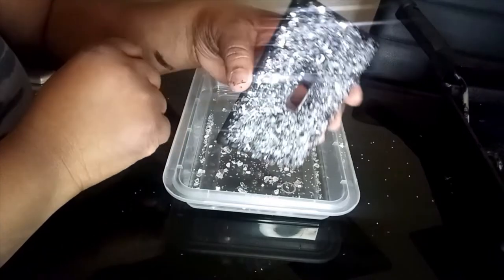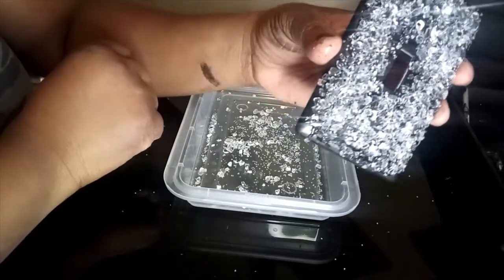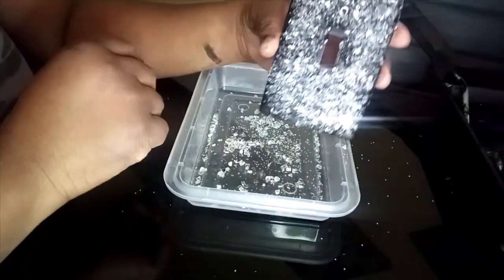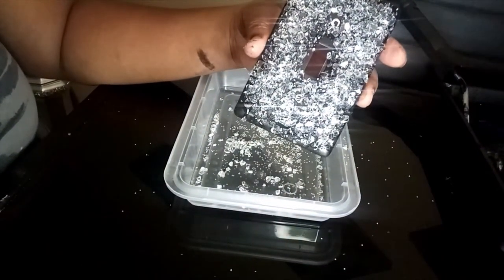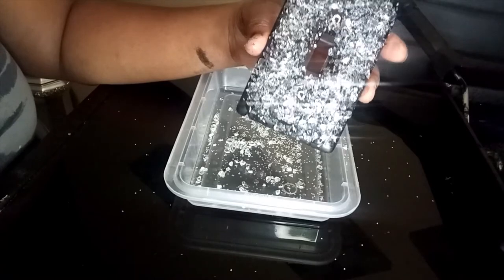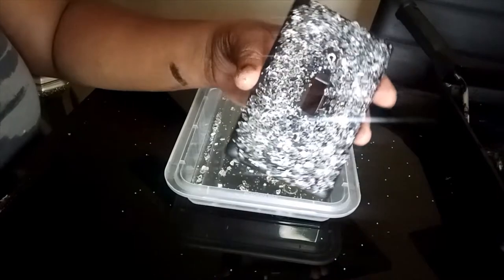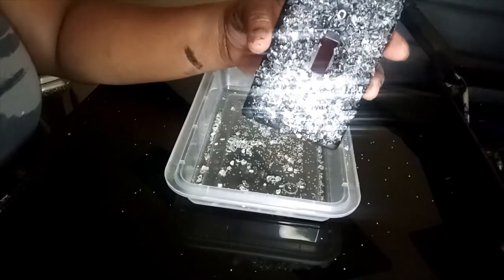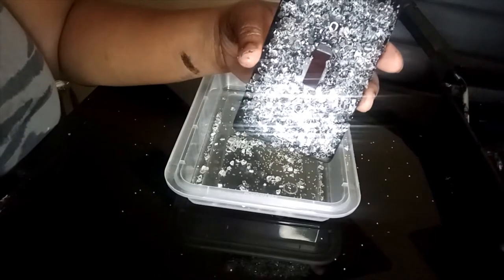This is how it looks so far. I'll get my Mod Podge and a brush and just place some Mod Podge all over the crushed glass and glitter and it will seal it in. If you don't have Mod Podge, I heard you can use some kind of hairspray holding spray — I've never done that but I heard you can use hairspray as well. Once this is dry I will complete the other switch plates in my kitchen area and then I'll be back with a finished look.